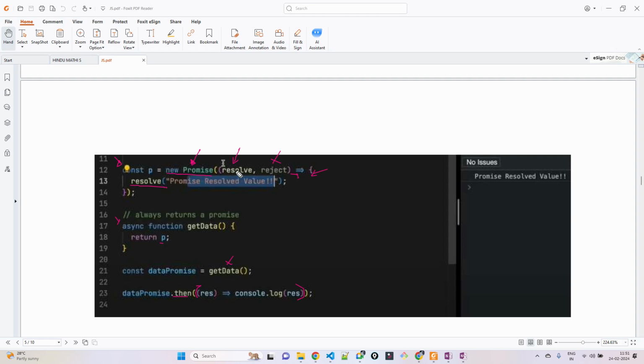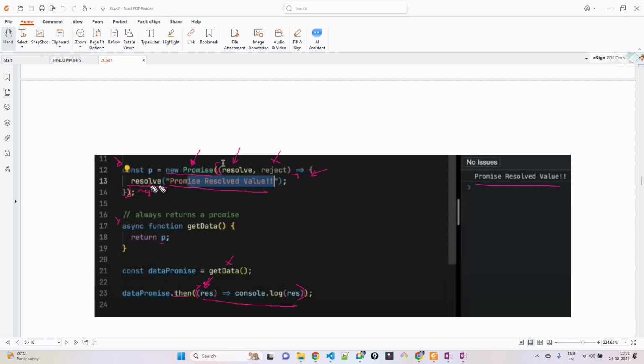So when you create the object itself, this function is called. That function has already called the resolve function. The promise is already resolved. So when you do this, this function will be called automatically. Okay. Now, what is this res? This is the data inside the promise. When you are resolving, what is the data you have passed? This is the data you passed, right? That is the data inside the promise. So this res will be this data. So when you console log res, your promise's resolved value will get printed.